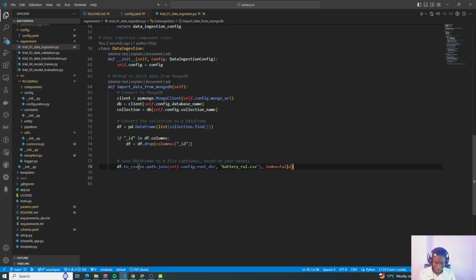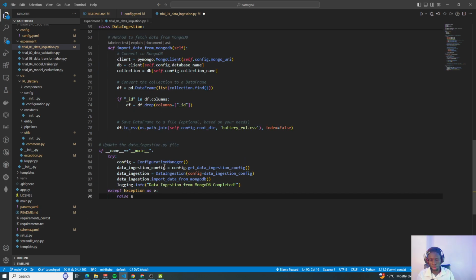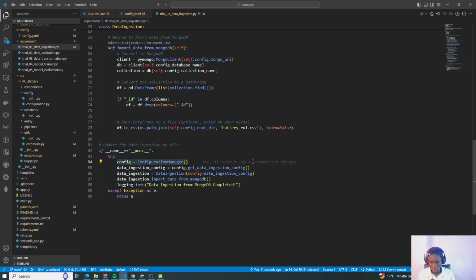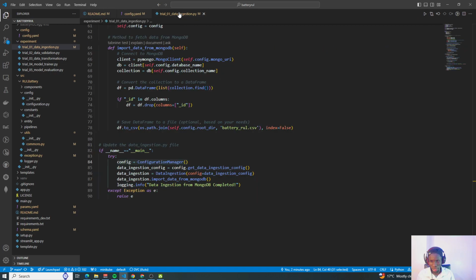Okay. Then after this, we need to create something like a pipeline. Under the pipeline, you specify what step comes first and what step comes last. Again, from the README, you can see what we are doing. We are first initializing the config manager. The next step is retrieving the data ingestion configuration.